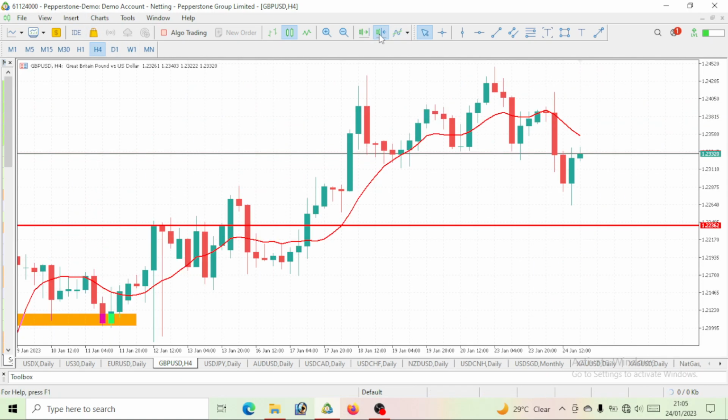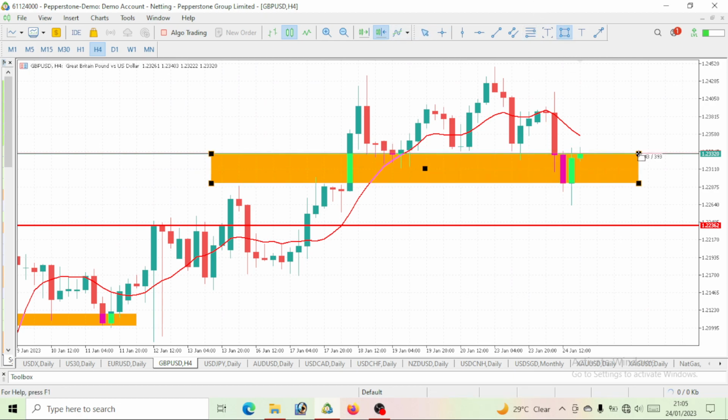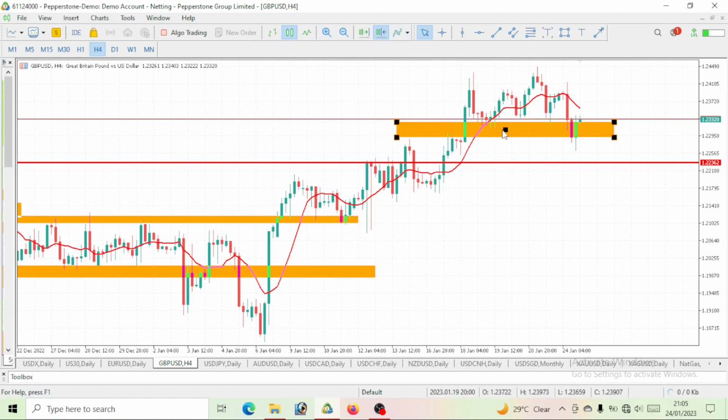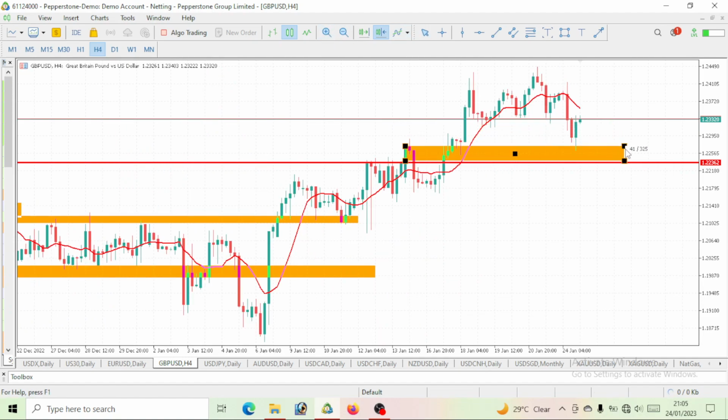So let's take a look at this movement, right? So eventually price has been able to drop to this same level, right? So let's continue the uptrend move, right? Let's see if price has actually given us a reaction at this level. So let's go ahead and go long. So this is the level we will be watching out for on a forward time frame. This is where price actually gave us a pullback from.